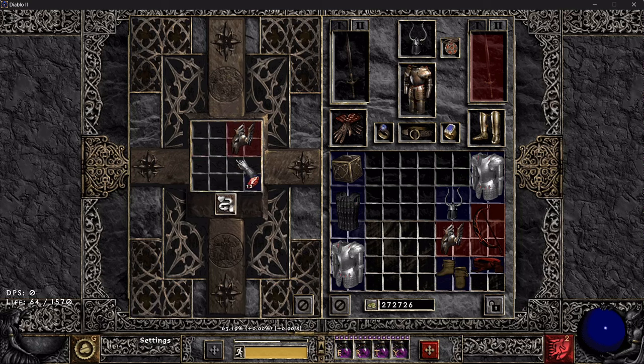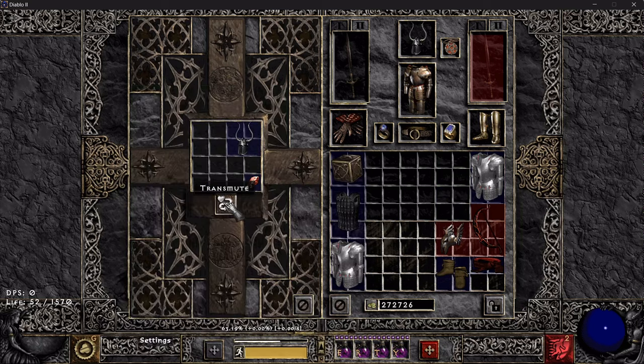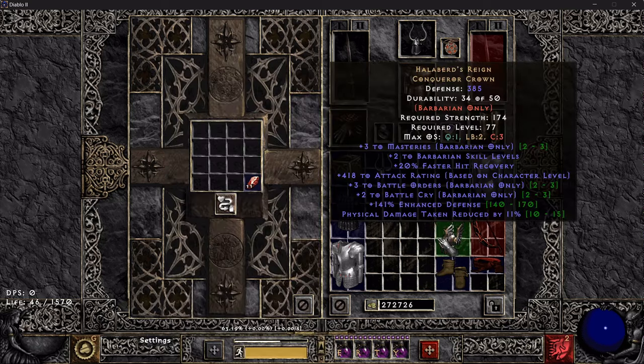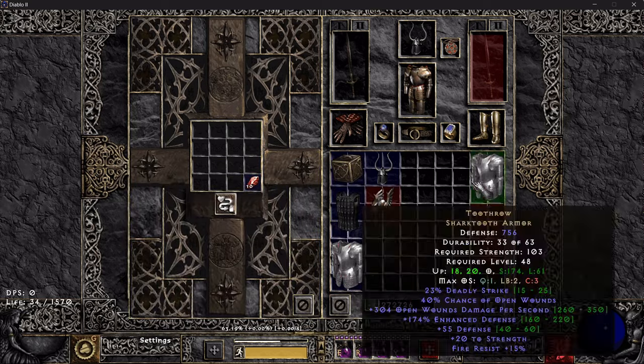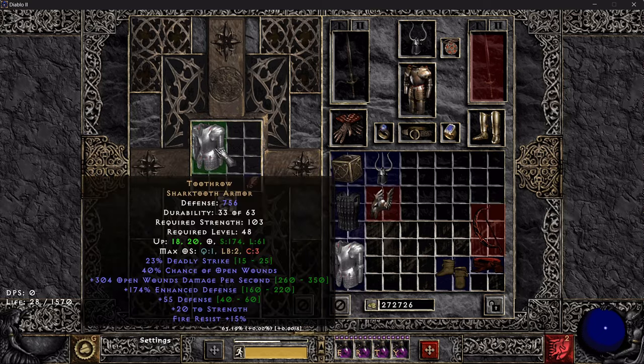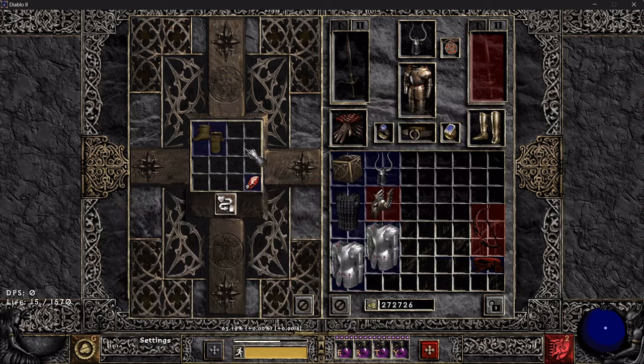Halberds. 14 PDR. Brick. Okay. Another G-Face. That's number three. Another two sockets. Okay. And then another Halberds. This one slams for poison res. Meh. Okay. 23 deadly strike on this tooth row. Ugh. Hitting cold res. Okay.